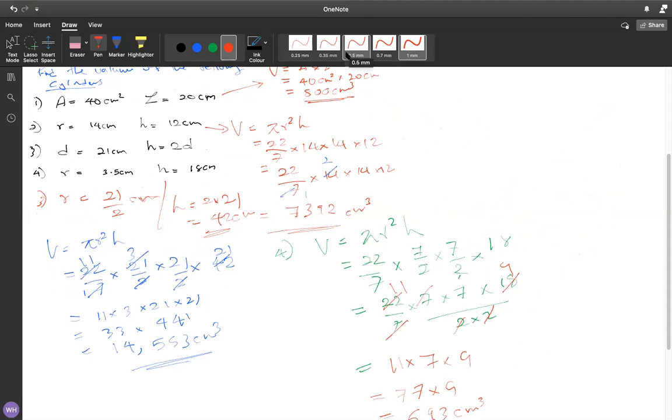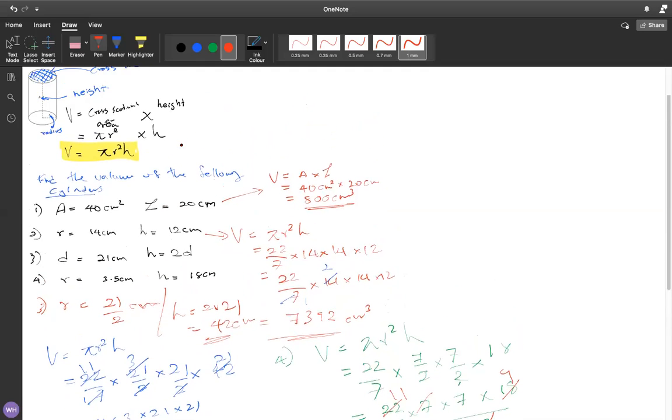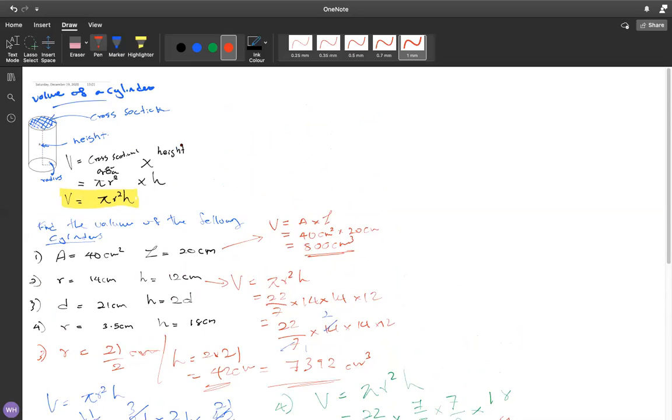Yeah, L is the length. First one here. You want this? L stands for the length, right? Here I told, you were not here. At the beginning, I told that height, maybe if you take it in the other way, if you take it in the horizontal way, like this, wait 1 minute. If you take a cylinder in this manner, this will not be the height. So here it will be the length, right?